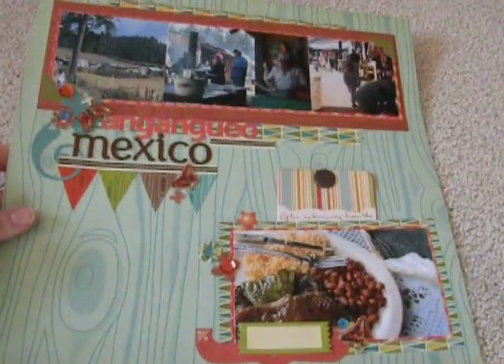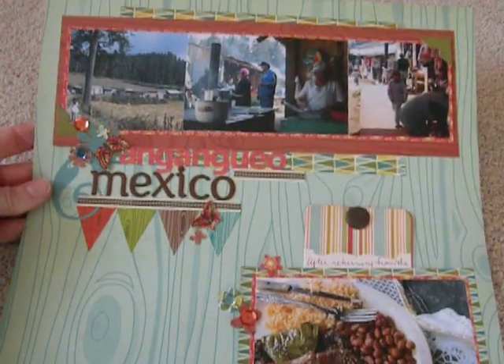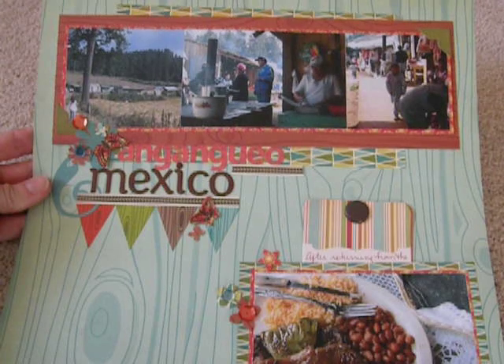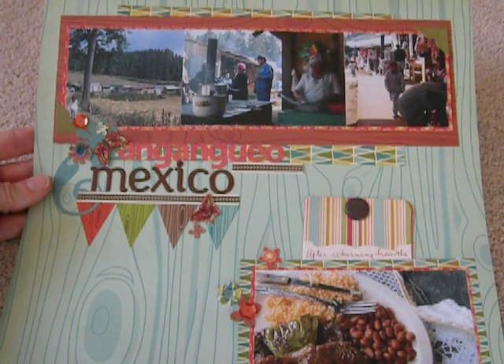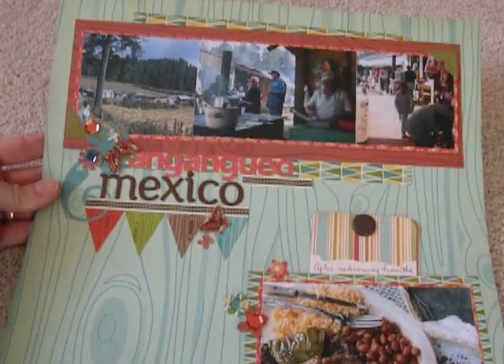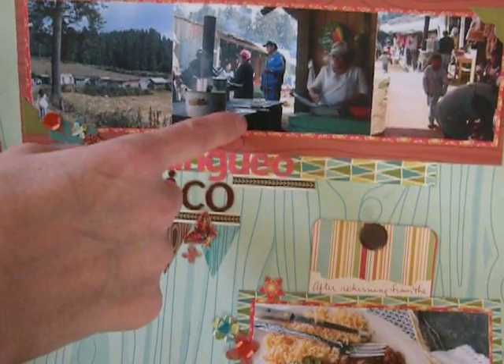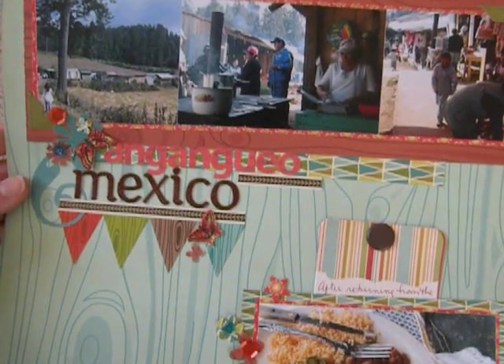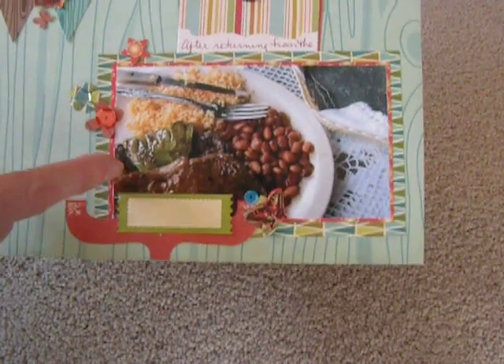Then I made the second page coordinate, because they'll go next to each other in the album. This was the other part of the trip — all the little buildings that we passed on the way up. It so reminded my husband and I of the Wild Wild West and when mining towns spring up, or when the railroad would go through and these little towns would just kind of spring up along there. All the little buildings kind of just put together. They had wood-fired ovens — they were making tortillas, grilling some thin pieces of meat, and selling all kinds of trinkets and things.